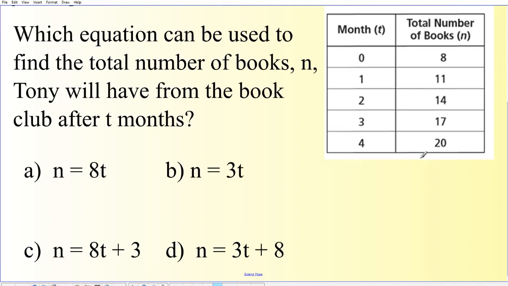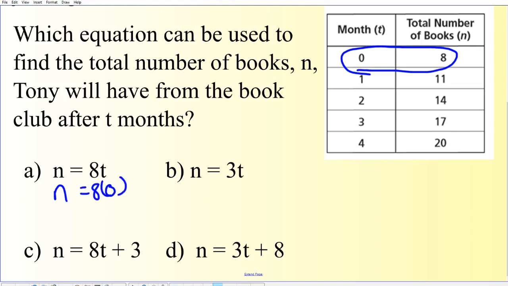Now, it gives me a table, and I've got some possible equations. So all I really have to do to figure out which of these equations match the table is just see if I plug in, say, a point. I'll be honest, I'm going to pick this one right here, because that is going to be a very easy point to plug in. The numbers are the smallest. If I plug in that point into all 4 of these equations, it should only work in one of them. So let's see. If I plug in 8 for N and 0 for T.